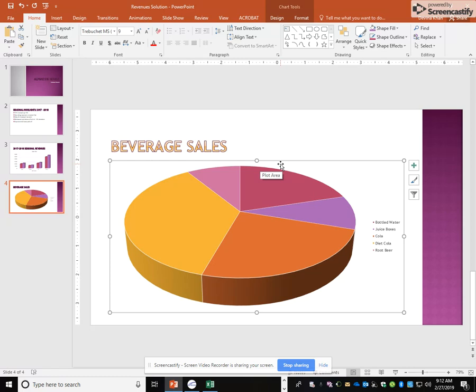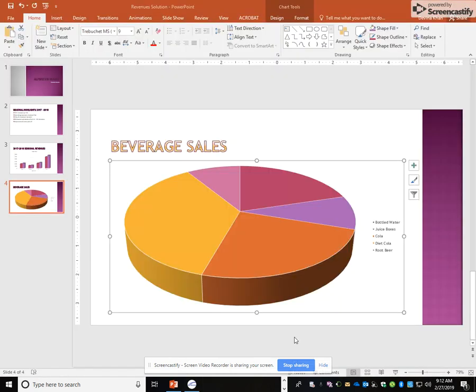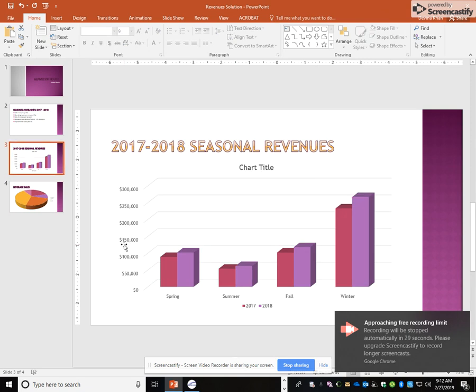Step number 7, switch to Excel and close it. In PowerPoint, save the presentation. So we've saved it. Now we're going to move on to page 115. Resize and move a chart. Get ready and use the same presentation. Click slide 3. And we're going to continue this in the next recording.